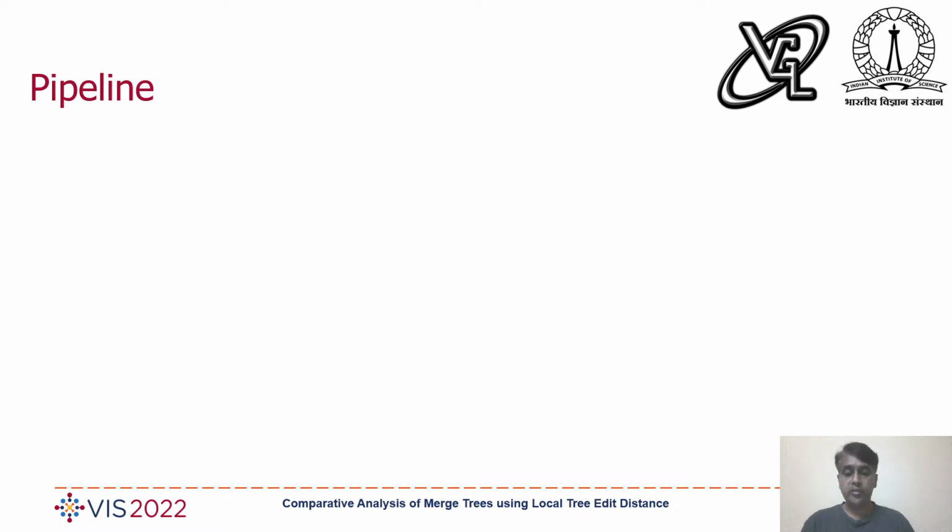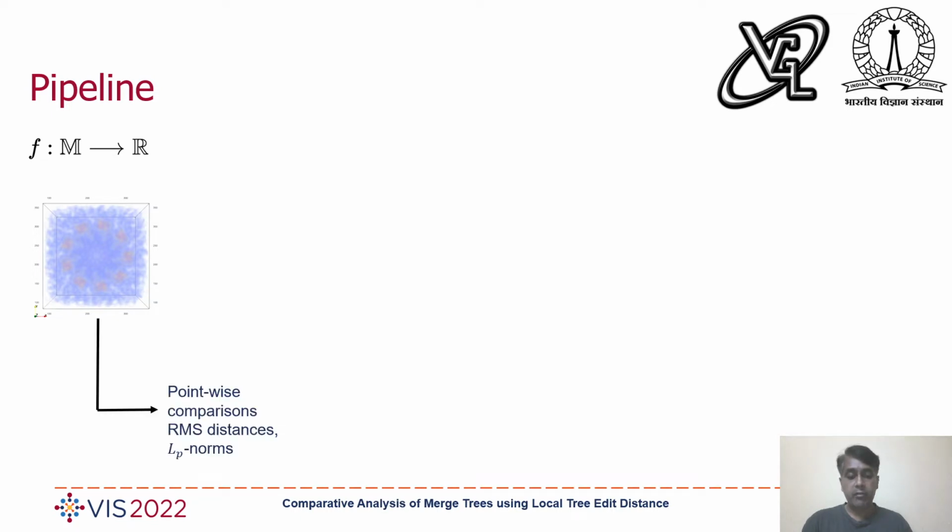Let us see the utility of such a comparative analysis. Scalar fields are real-valued functions on 2D or 3D domains like temperature, pressure, electron density as shown in this example, arising from measurements related to scientific phenomenon. They can be static or dynamic. Comparing them is a fundamental step in any meaningful analysis.